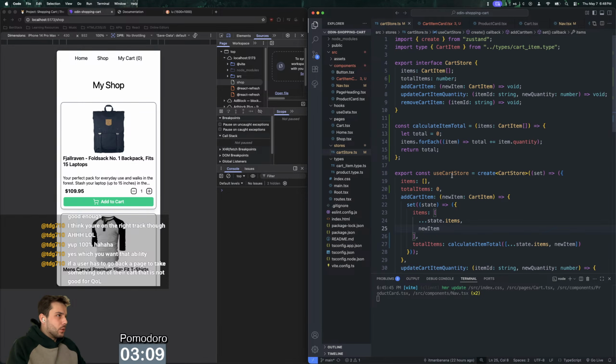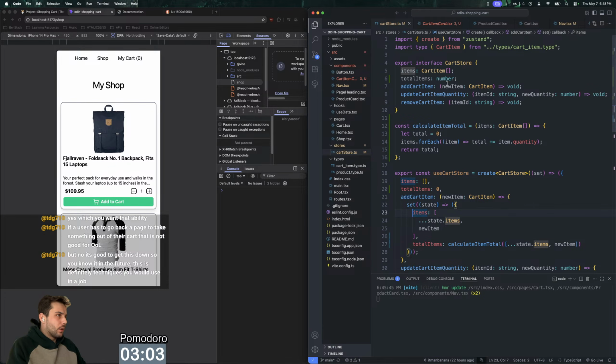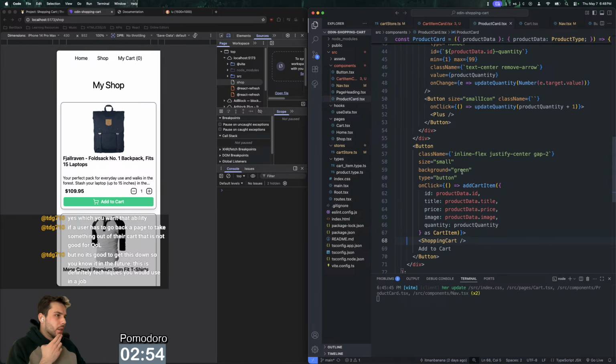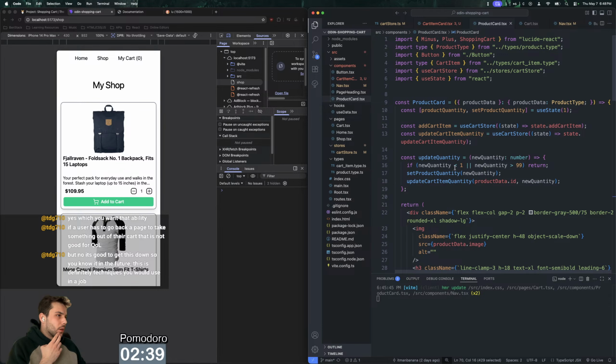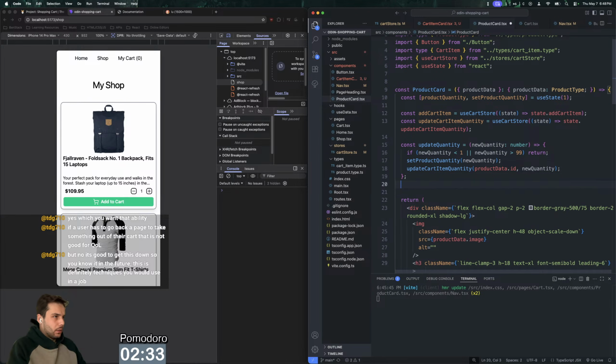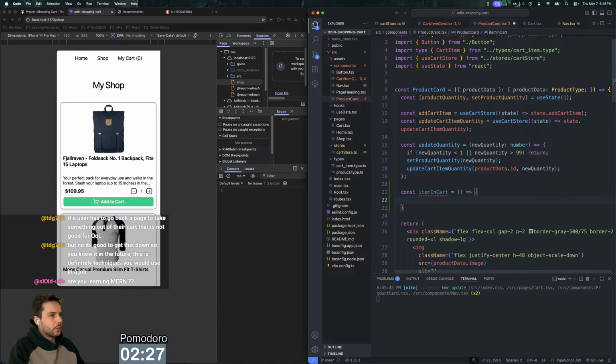So I think what we need to do as well is we need to have a function inside of our cart store that checks. Actually, no, we don't. We can just do it locally, can we not? Because what we need to do is, depending on if the button is in the cart or not, we need to... so I've got update quantity, okay. Const item in cart. I think I'm gonna do this as another helper function.